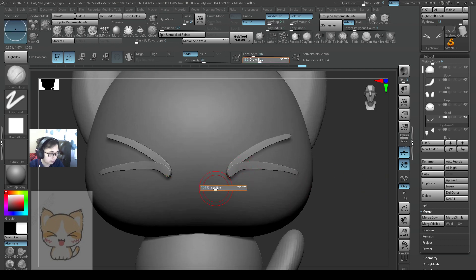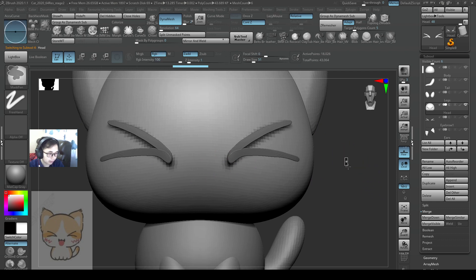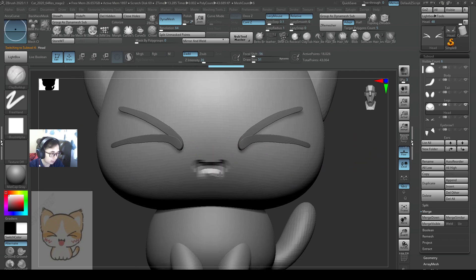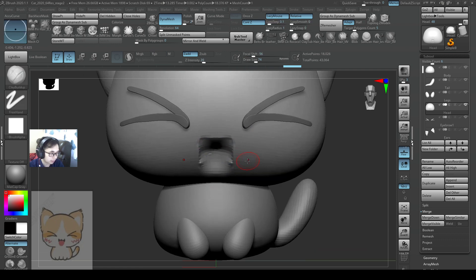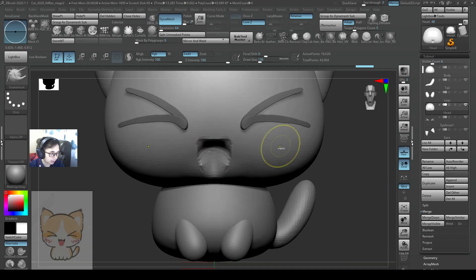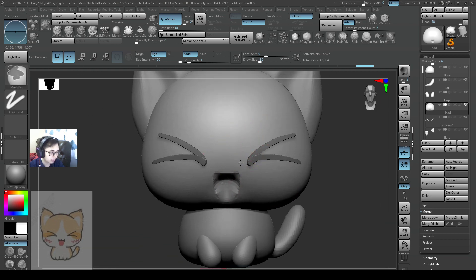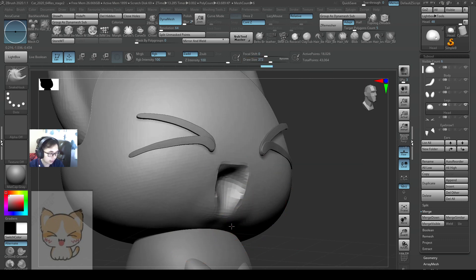Now for the mouth — I don't think we need to trace at all. We can just use the hit-and-control drag to undo the mask we did for the eyebrows. I'll use my number 1 brush and push in to get the shape of the mouth. You only need to refer to your mesh if you think you have a bigger problem. This is pretty straightforward for the mouth really.